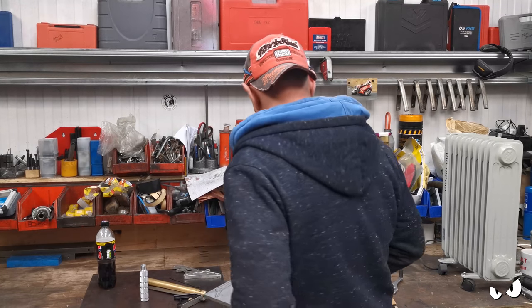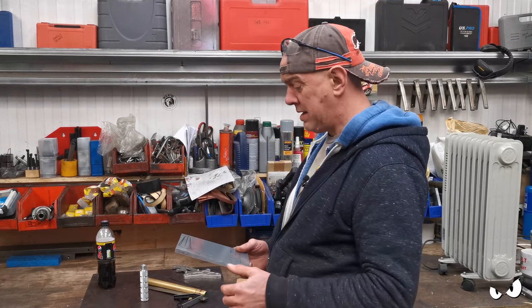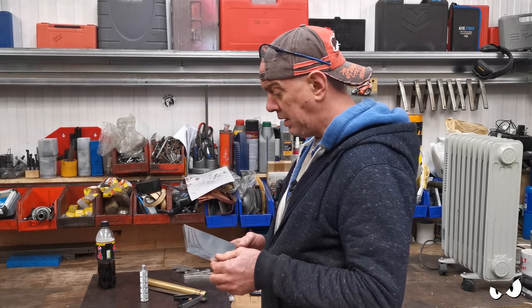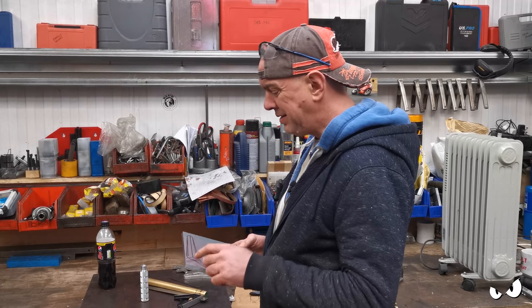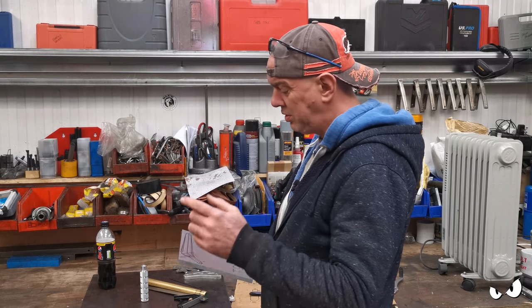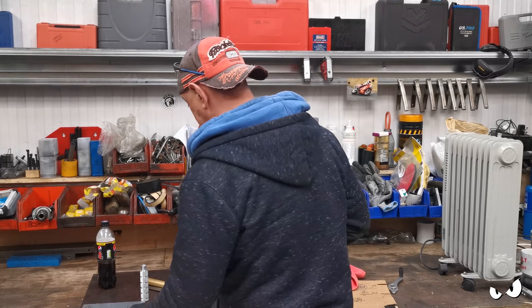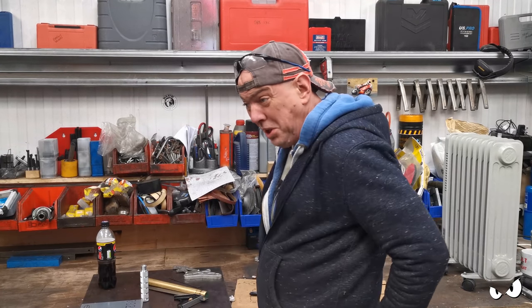That sounds like a good idea, actually. But then this is getting hogged out on the mill, so I need to sort all that out. And we can go from there. It is going to have a slot in the middle of it, just because otherwise it's going to look quite bulky. But we'll get that nipped out. And then it's just the bushing.